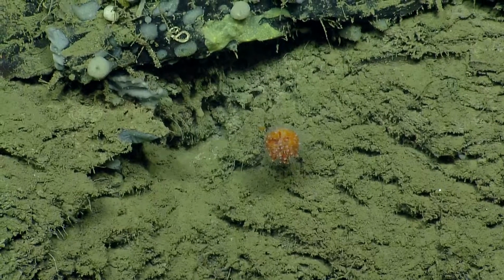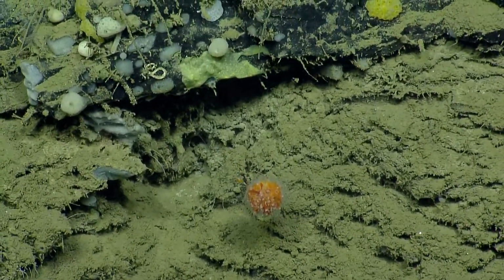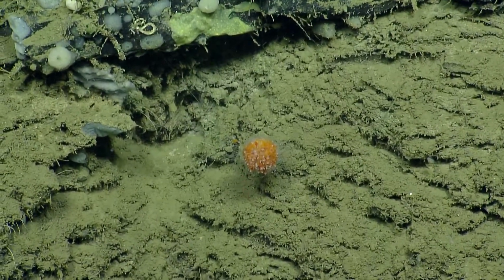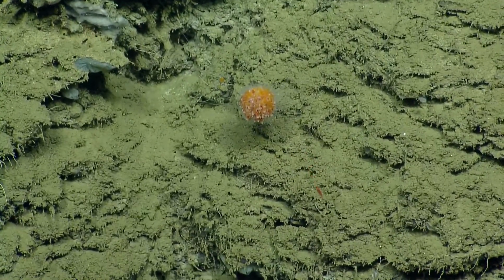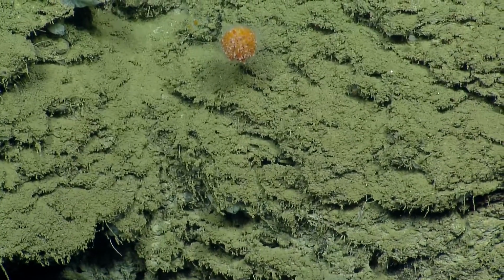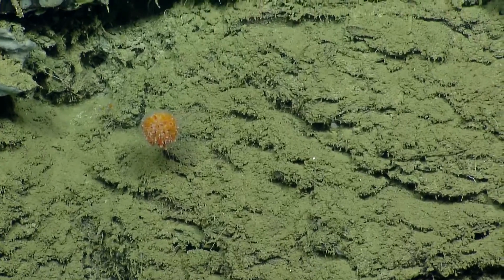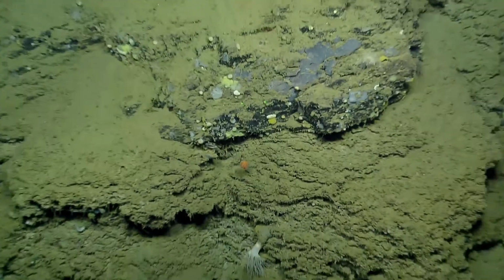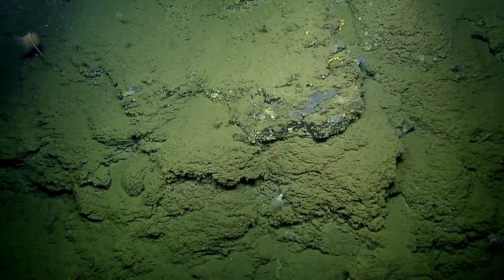It seems as if all the creatures down here are stalked or have longer tentacles to help them maybe feed more in the water column. Seems like there's a really long tentacle holding on to the base. Very cool. Okay, we can go wide. Moving on. We have an orange orb of some sort.